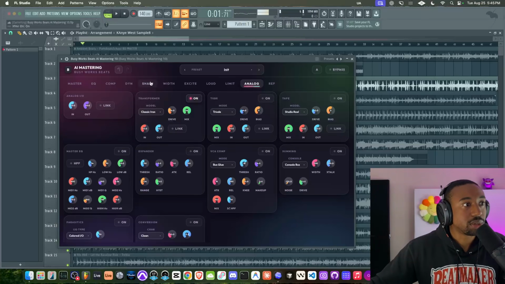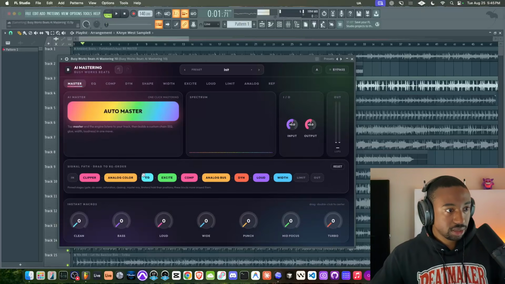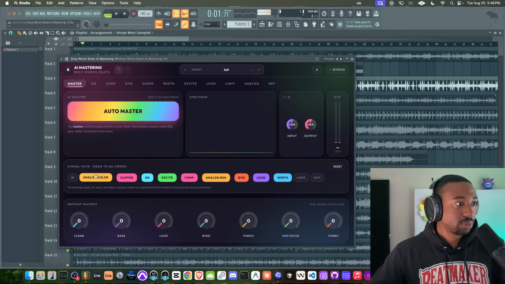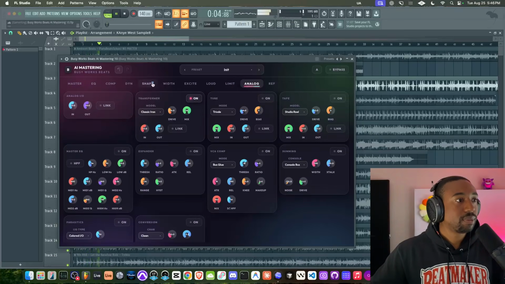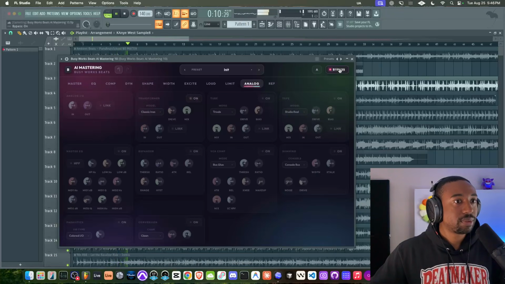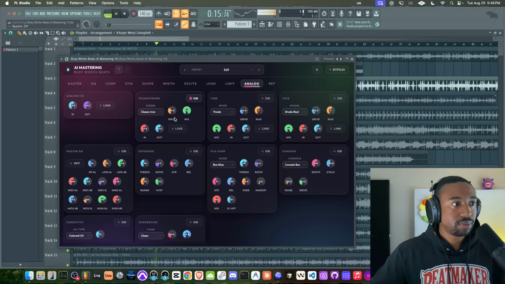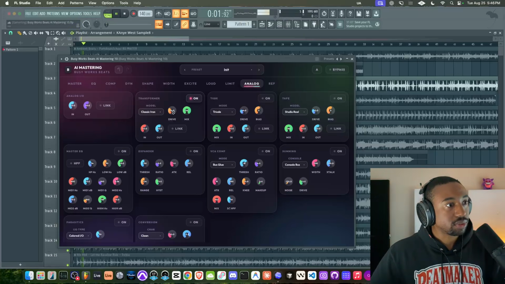Now we're going to go to the transformer. I'm going to actually turn off the clipper to hear what this transformer sounds like by itself. Now this is going to be a very aggressive transformer, and let me see here. Actually, let's go to the chain here. Let's put the transformer stage before the clipper. Let's turn the clipper back on. I just want to see what this combo sounds like. Here's before. Now it adds a little more crunch on the transient. It is a little bit of a darker sound, however.